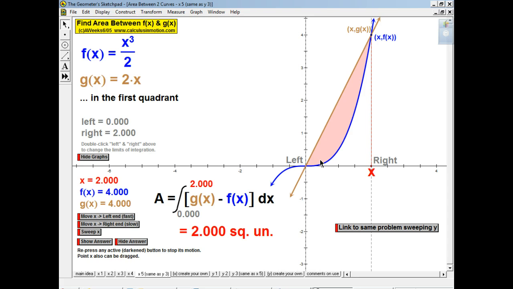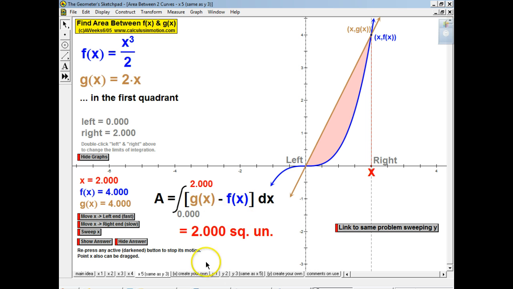The area underneath a curve, if it's under the x-axis, is going to be negative. But the area between two regions will always be positive. Now we can also look at this. So this area here is 2. The area of the region of this curve from 0 to 2, g of x minus f of x, is 2. And we're looking at this from the perspective of the x-axis, with respect to x.